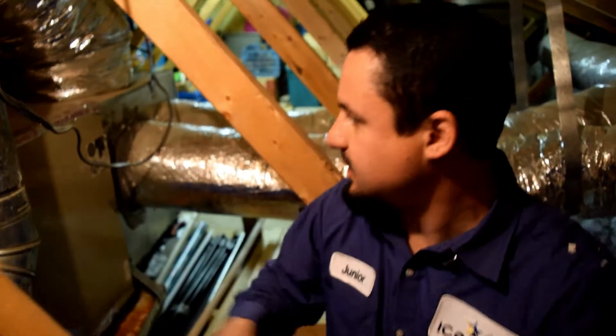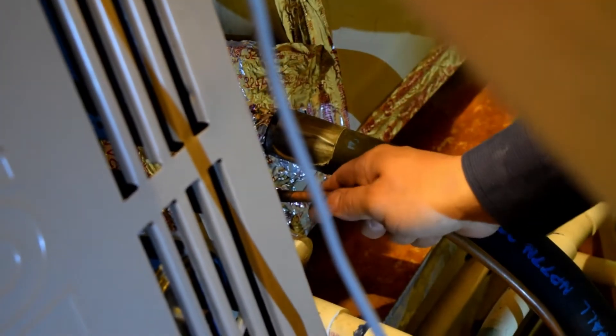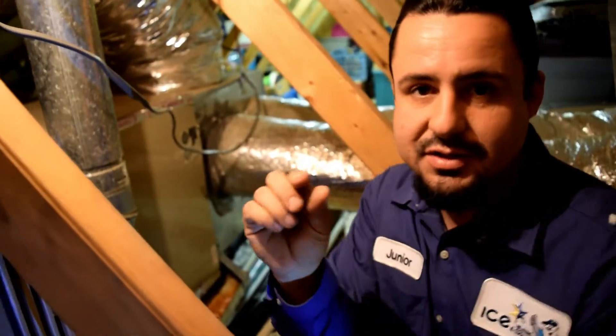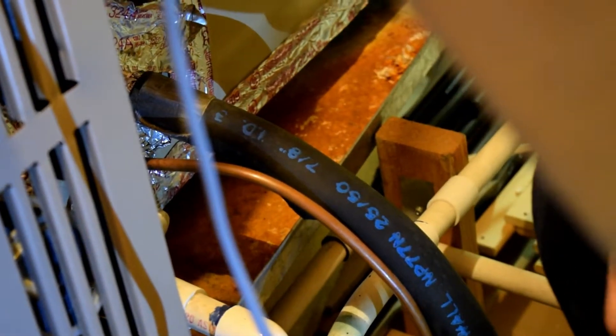What you guys see up here is your indoor coil. It connects with the outdoor unit through these copper lines over here, and it brings up the gas that pulls the heat out of your house and takes it outside through the other pipe. It's really important that this coil is maintained and inspected every year — we make sure that coil is nice and clean, because 1/20th of an inch of dust on that coil will reduce your efficiency by 20%. This is your drainage over here — as you can see, this pan is rusted and ready to go. Your second emergency drain has been capped off, so if there's any overflow of water, this homeowner is going to have a problem with water leaking through the ceiling.